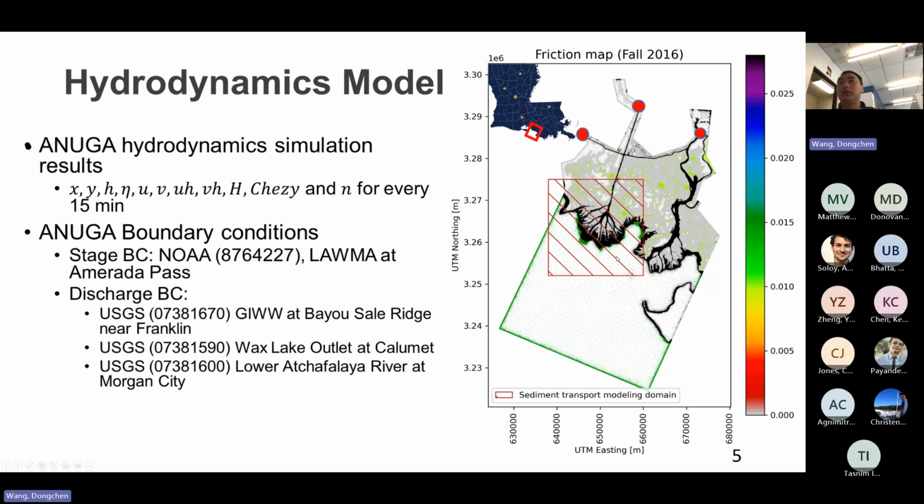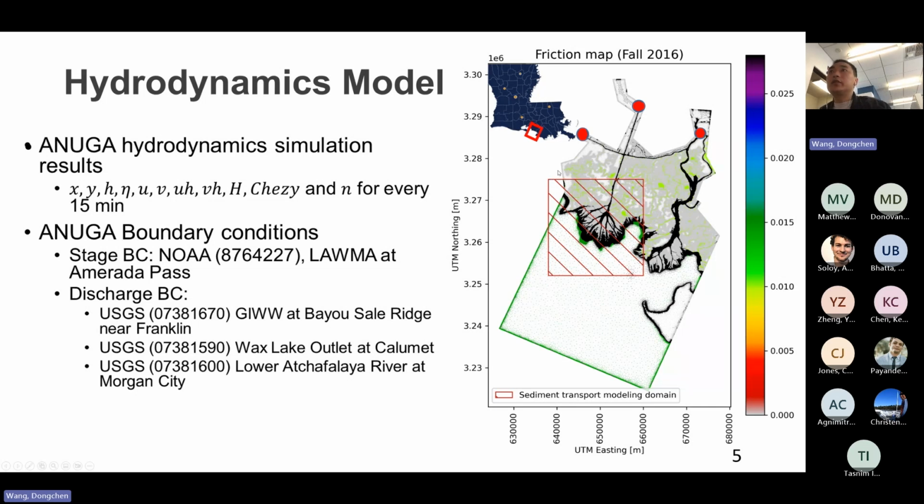The figure on the right basically shows the modeling domain of the ANUGA result I'm using in this workshop. This result was developed by the UT Austin team. So basically, the sediment transport module will take the ANUGA result and crop this shaded area.